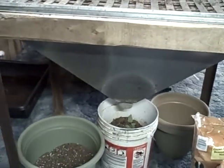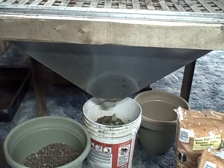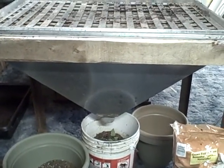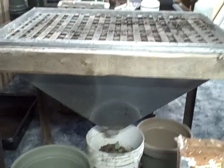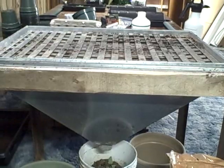And I'll give you kind of a distance view there. But this is my seed starting station, and this is where I do my work, get started. So I hope maybe this inspires you to make your own. It seems to work really well, and it lasts.